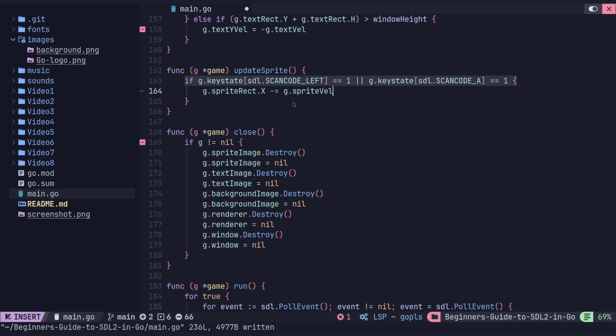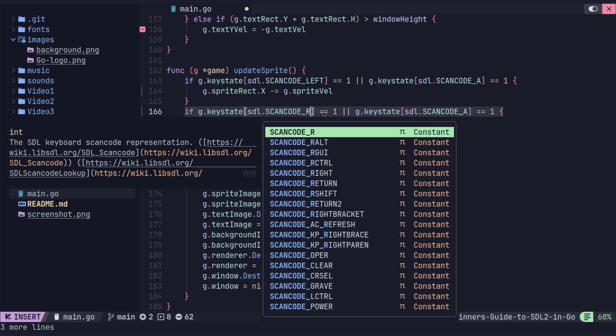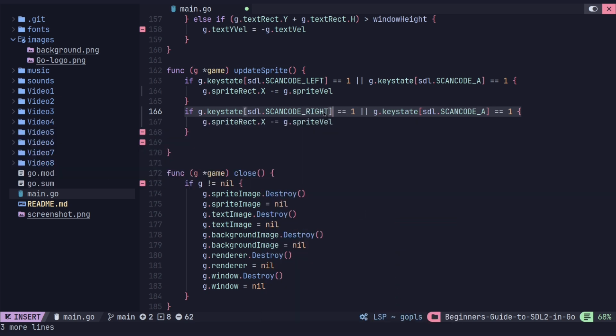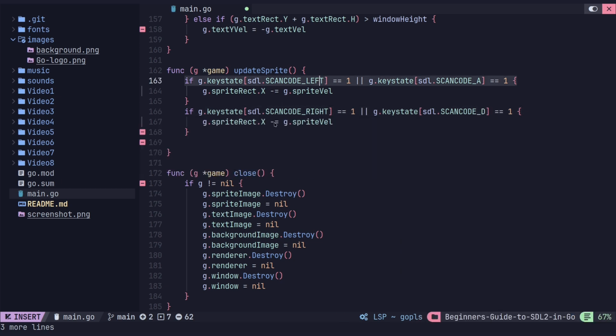I'm just decrementing it by sprite velocity. So if I just yank this right here, and then if I change the left to right, and the A to D, I can just increment this. Now I should be able to move left to right.